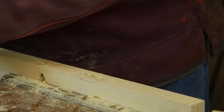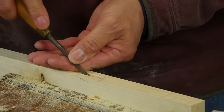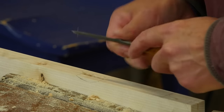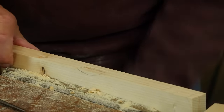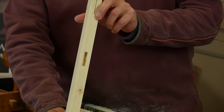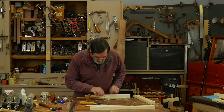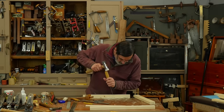Almost done. So now I just go in with my chisel, fingers underneath to stop bruising the wood, although this is a saw, it's not fine furniture, but just to stop bruising the wood around the perimeter of the hole. That's that bit done. Nice crisp clean mortise hole, perfectly fine for this. So I'm going to put this next development in here. So I go in with my chisel, right, I'm going to do one side first.